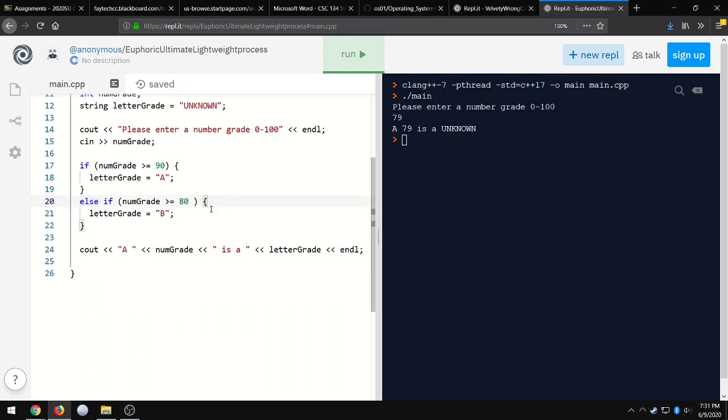You can think of else as being, well, it's got to be one or the other. It's only ever going to run one of those. So at this point, if I'm going to continue with ranges, what I would do, of course, is add C and D and F and so forth.